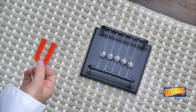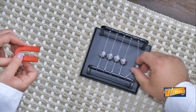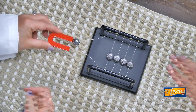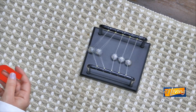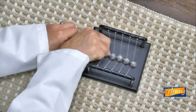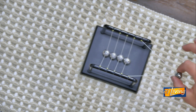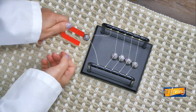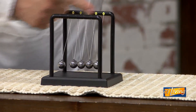I brought this magnet for a different experiment that didn't work out too well, but we can use it here — because this demonstrates the 'unless acted upon by an outside force' part of Newton's first law. If you get it started, I'll show what happens when I put the magnet there. It automatically stops all the rest of them. We can also pull multiple balls at a time — pull two and notice the middle one stays centered. It demonstrates the conservation going from potential energy to kinetic energy, and it repeats. That's the outside force in action.